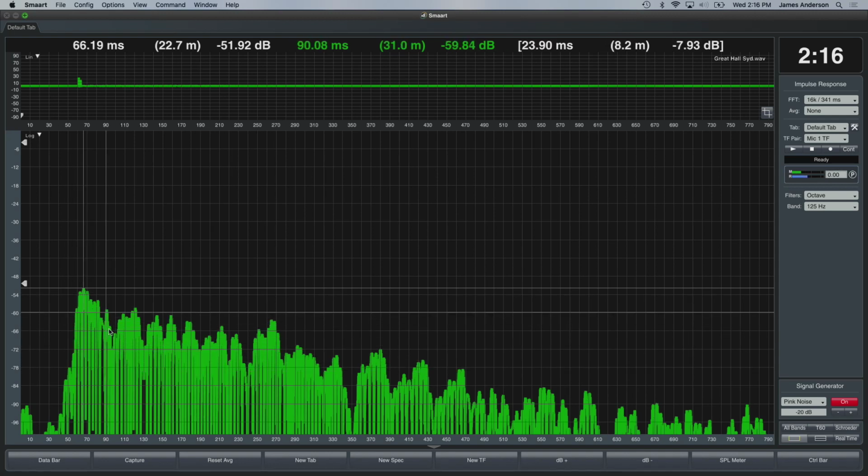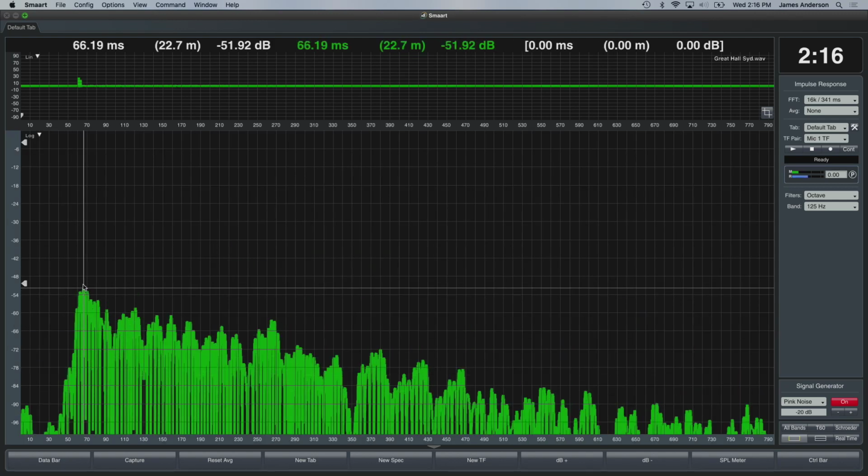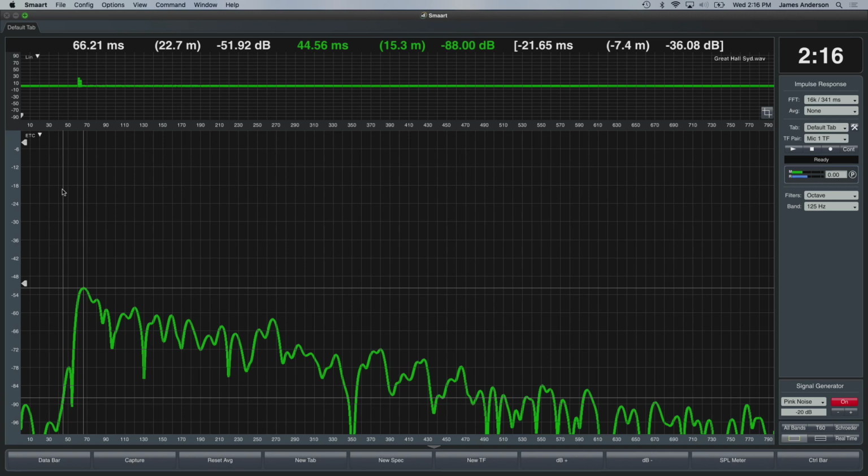One of the things you start to notice, we saw this in the last session as well, as we start getting down low, the log view of it kind of makes it look like it's multiple arrivals. If I zoom in on this plot down here, it looks like multiple arrivals, but that's just a function of those zero crossings that you see on the linear view. When we look at just the envelope, the ETC, it's generally easier, particularly as you go down low, and especially when we're measuring low frequency.